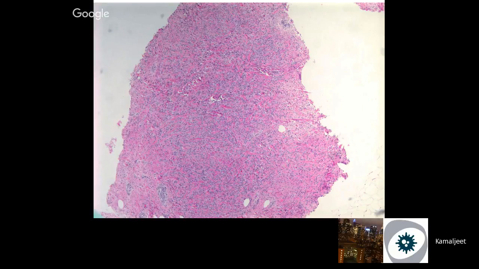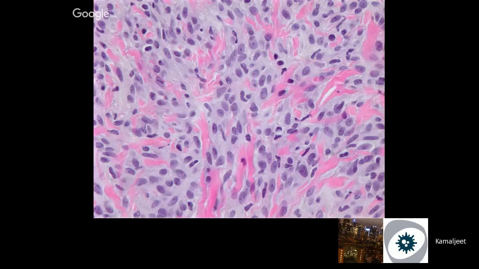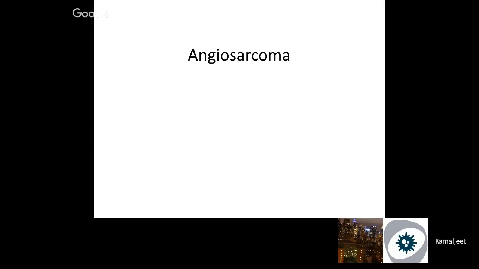The immunoprofile is similar, and you can see all the changes that you see in PASH in myofibroblastoma. This is also CD34 positive. Typically it can be CD34 negative in some that have myxoid change. You can have epithelioid change, which can look like a lobular carcinoma. It can be very epithelioid. You can have cartilaginous metaplasia in this. So a postmenopausal mass that looks like PASH is a myofibroblastoma. Something that comes in the differential is angiosarcoma.